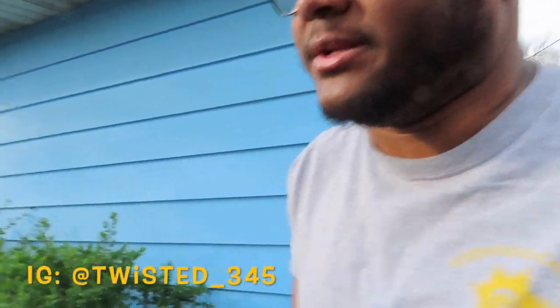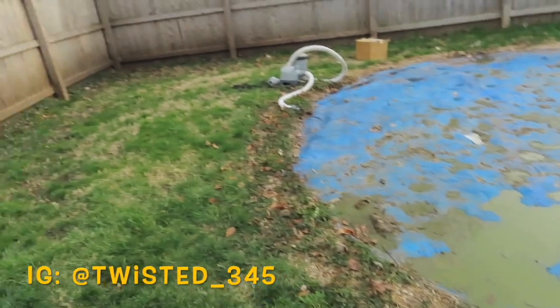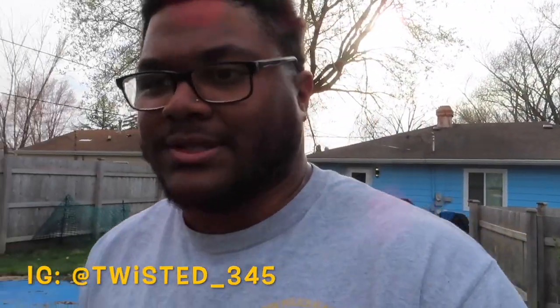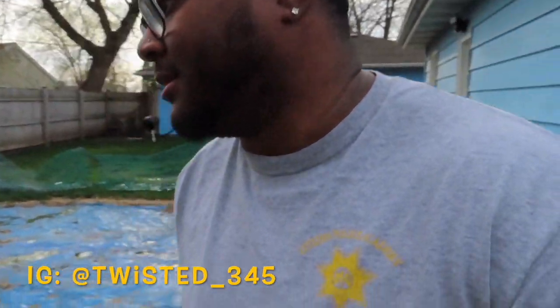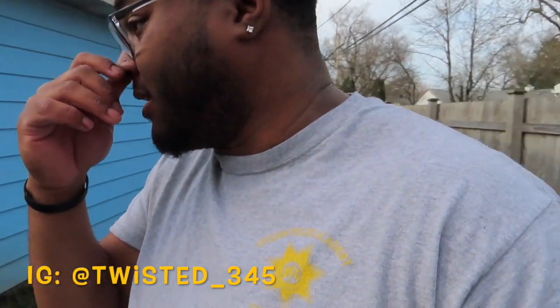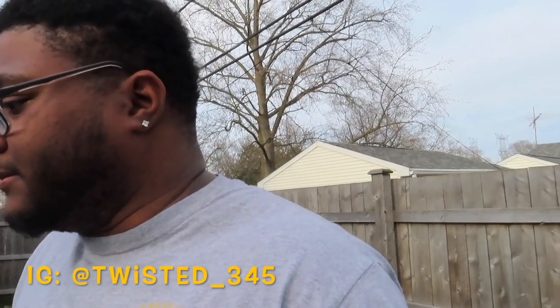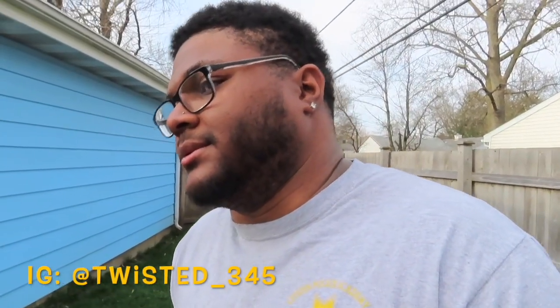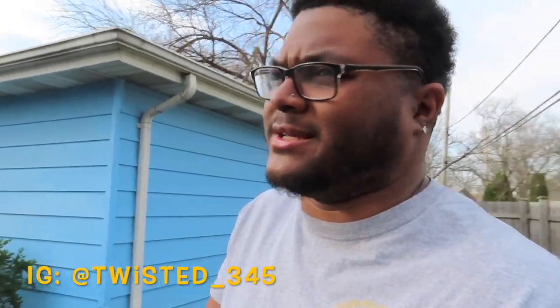These last few days I've just been going ahead and tearing it down. Last night we tore it down, I had rolled it up and it was like a big roll sitting in my backyard. I didn't know what to do with it or how to get rid of a pool. So last night we unrolled it, I cut it into like 20 different pieces, rolled it up, put it in garbage bags, and set it out for the garbage people to take it this morning.